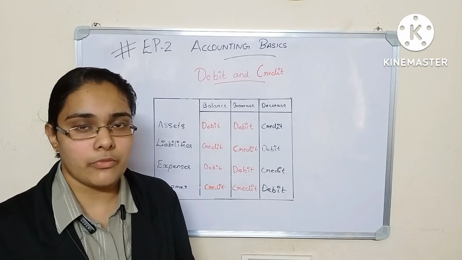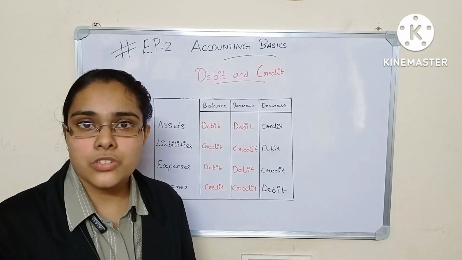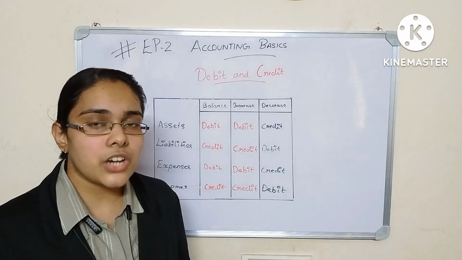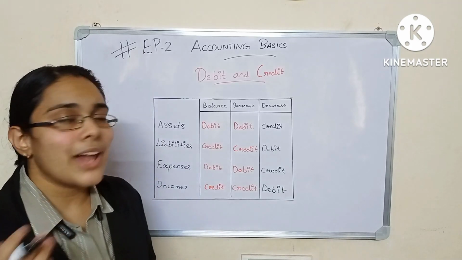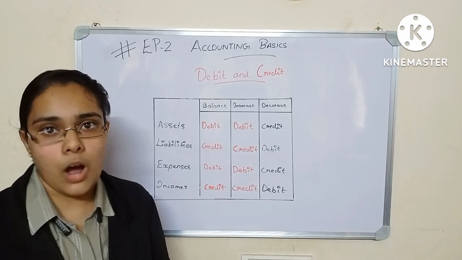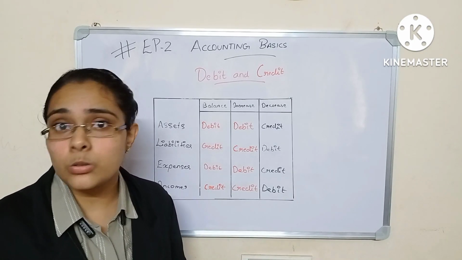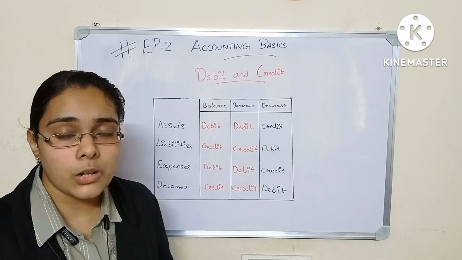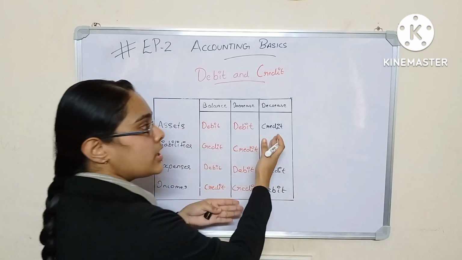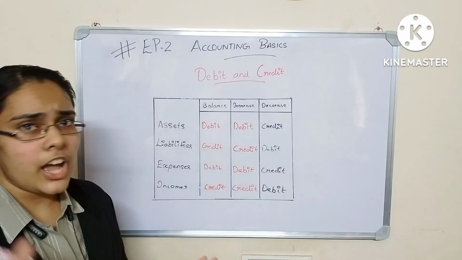Cash you're receiving. When you sell off your machinery, you will receive cash, so the cash account will be debited. And plant and machinery is going out. Real account, again the real account rule is applicable. You will credit what goes out. So the plant and machinery account will be credited. That's what I have written here. Credit. I hope that is clear.